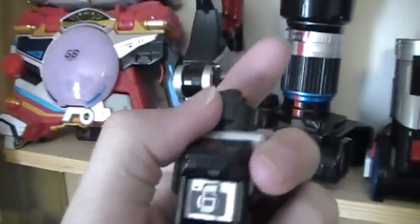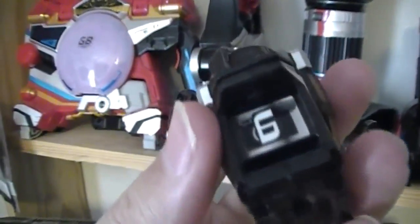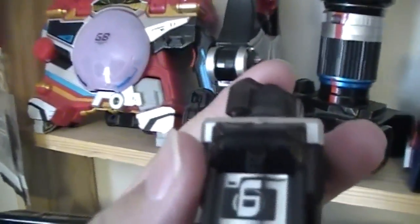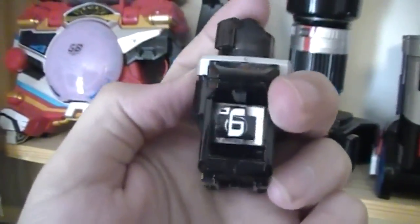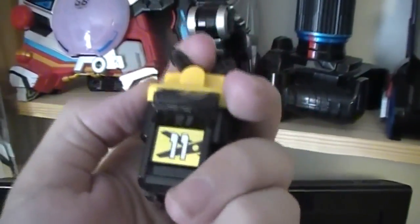Now, a lot of people thought I bought them, but they were a fan donation, and I never say no to a fan. And they may come in handy for an eventual Rider review of Forze. We'll see in the future, but even though I don't care for Forze that much, these switches are fun to play with. They're kind of like a stress ball. They're fun to play with while you're talking on Skype or watching something, and you need something to keep your hands busy.